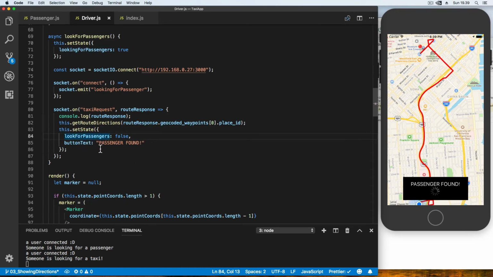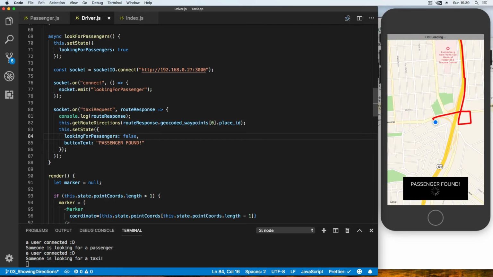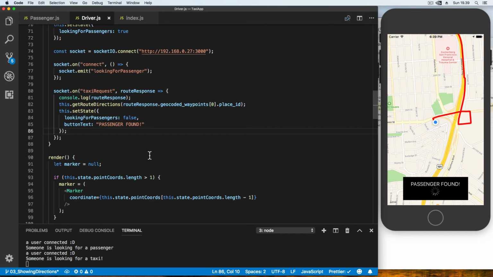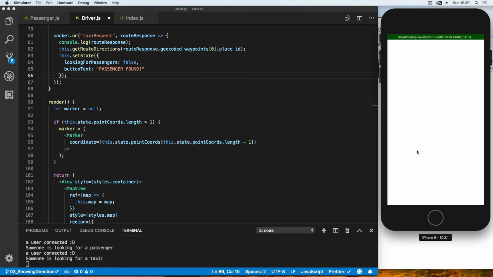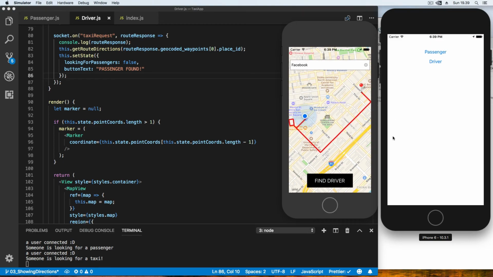I made it into looking for passengers, so I'm supposed to say looking for passengers. It's small things like that that get you. And yeah, well, it should be working now. I'm just going to do it again.